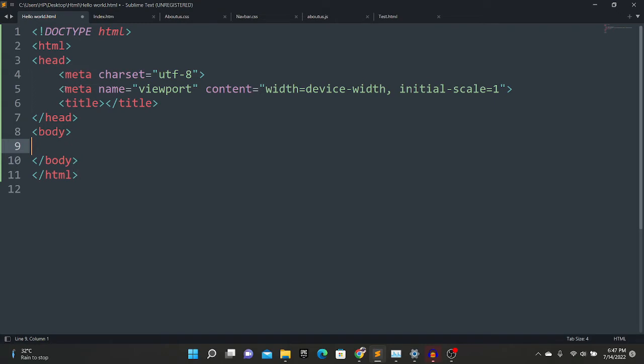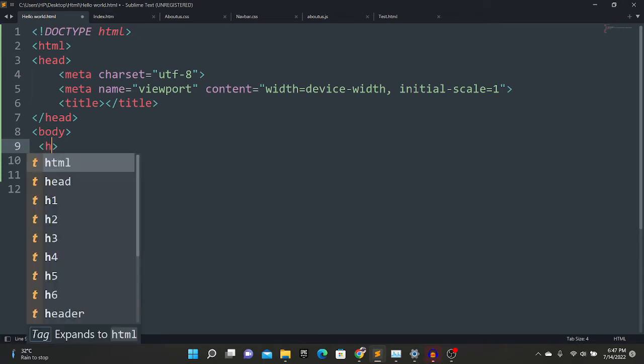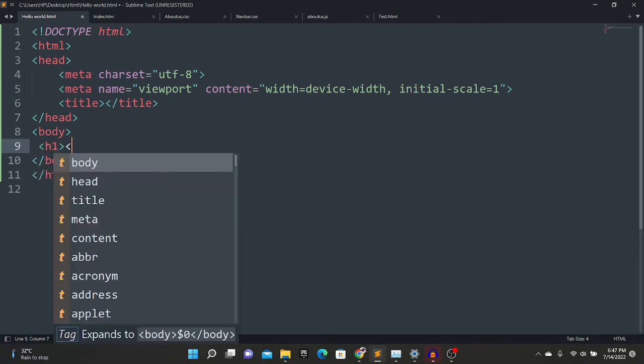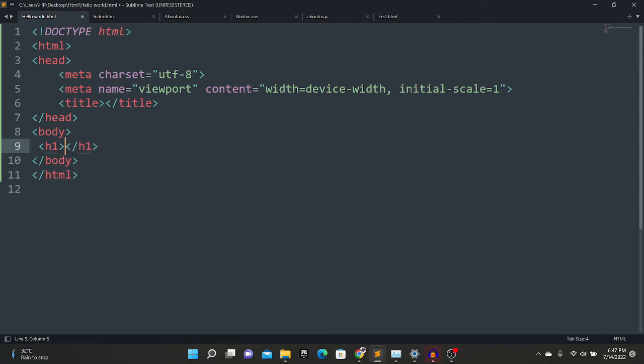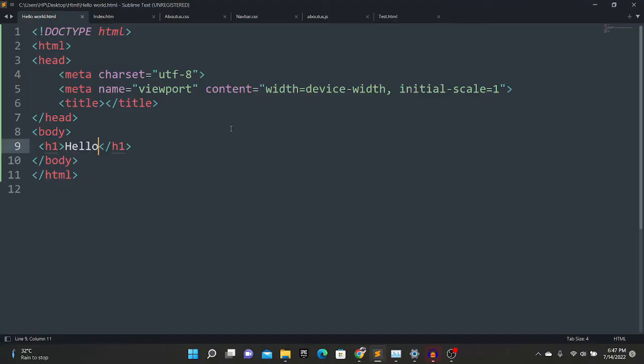So let me just give you an example. If I write this tag, okay, so as you can see, the hello is printed over there, but that's not the thing that I want you to focus on.